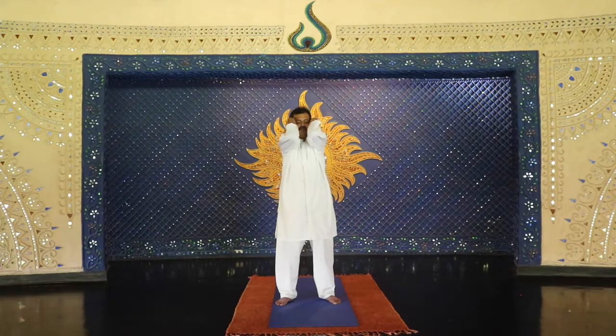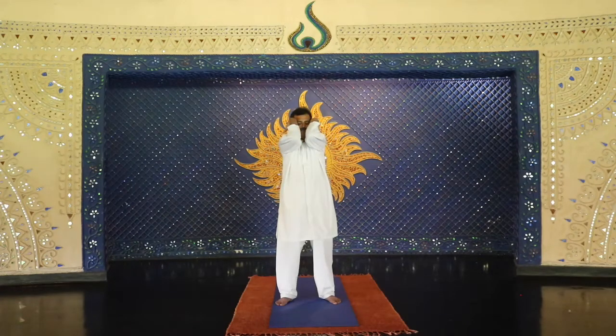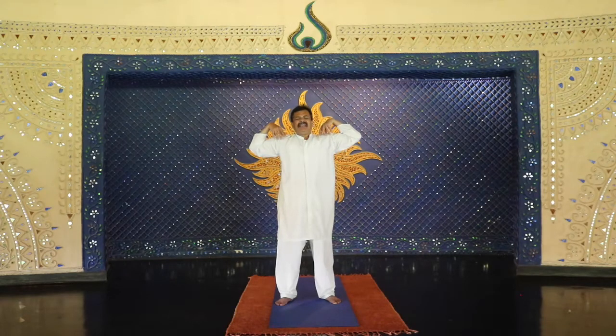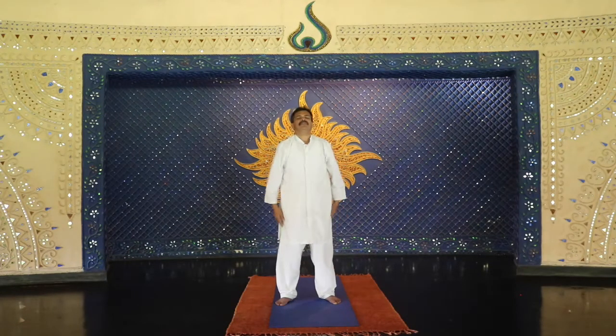Exhale and bring forward. Fifth round, inhale. Feel the complete stretching of your cardiac muscles, intercostal muscles, and expansion of your ribs. Exhale and bring forward. Last round, inhale. Take a maximum of air inside. Both the lungs are filled with oxygen in the final pose. Exhale and bring forward. Slowly bring down both the hands. Normal breathing. Feel the changes at your thorax.